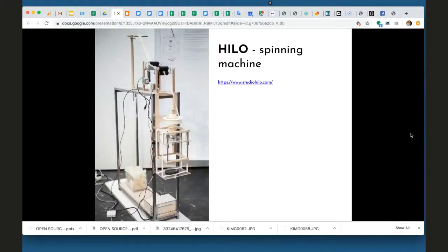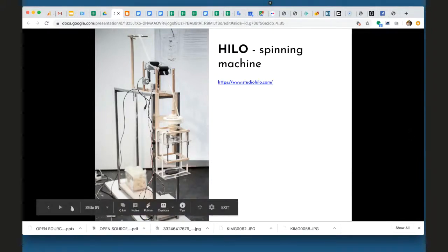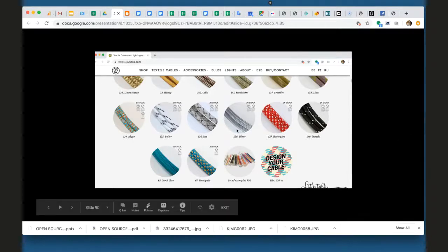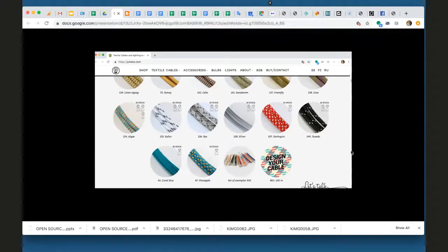Elo, I think they visited Fabricademy last year, right? Or something like this. In theory it's also open source. I didn't find their files, but maybe you look around and you can find them. They also produce yarn, and you can control the thickness of your yarn from the raw material. Just to finish the braiding machine topic, it is actually quite popular, so you can order it. There are already different services making your cable in the kind of pattern you want.